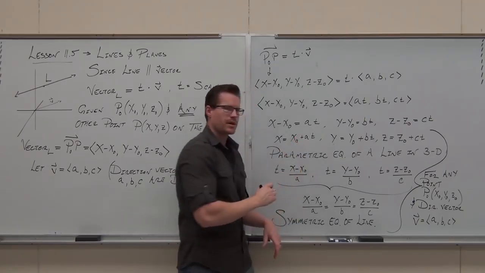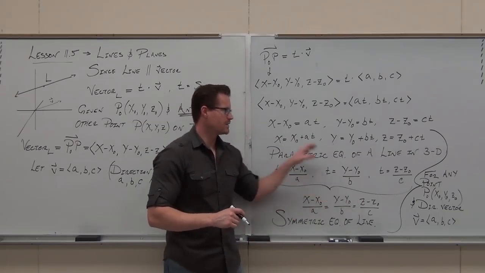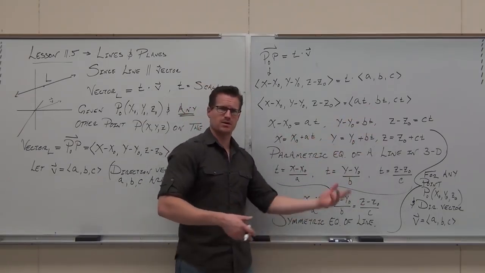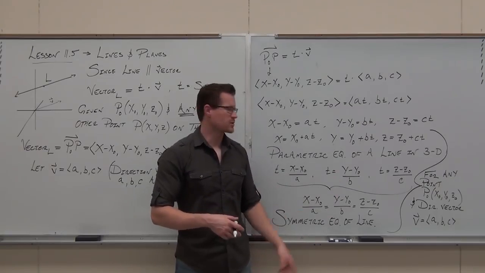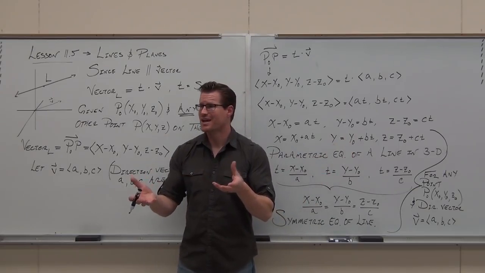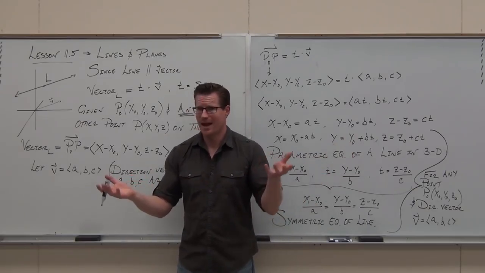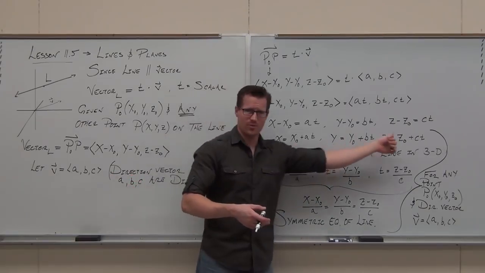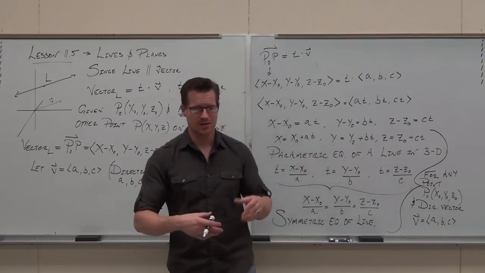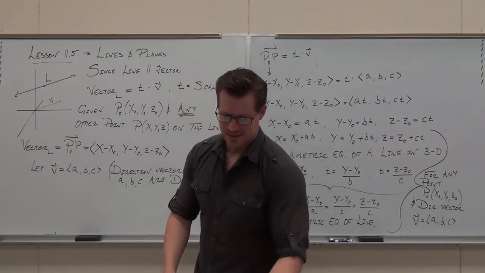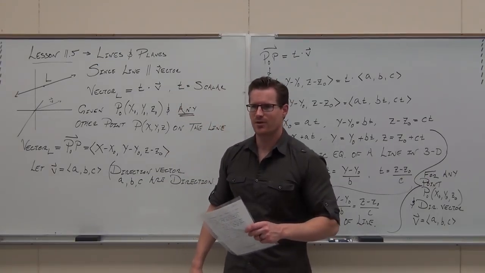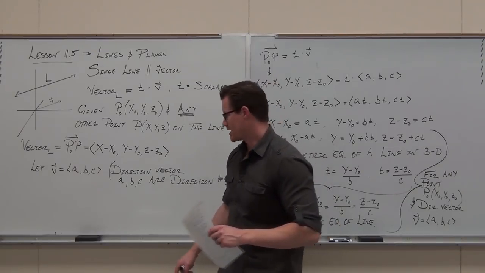Also, what's really cool, anytime I give you one of these lines, and I say, hey, can you find the vector that's parallel to that line? Can you find a vector that's parallel to this? Yeah, as long as you have A, B, and C, you automatically have the vector. Can you find a point on the line? Yeah, automatically you have a point on the line. It's pretty cool. It literally gives us the two things we need to make the equation of a line. Now, let's practice some, because I know I've probably bored you with all that. I hope I didn't. I wanted you to understand it.